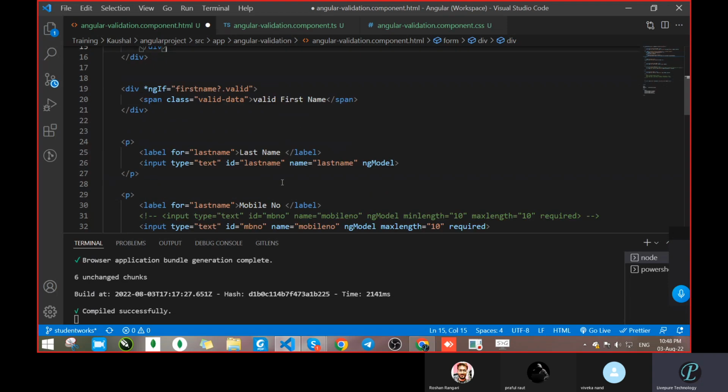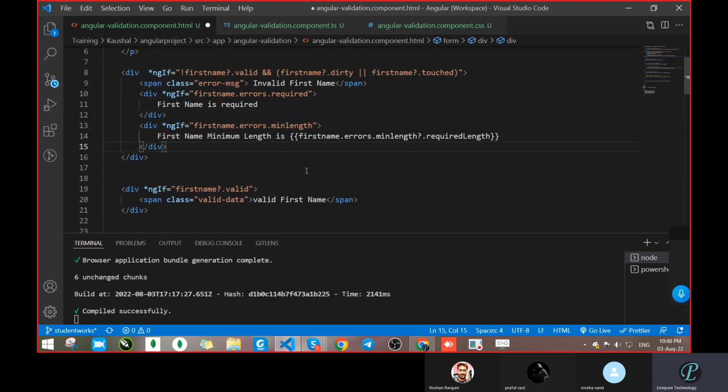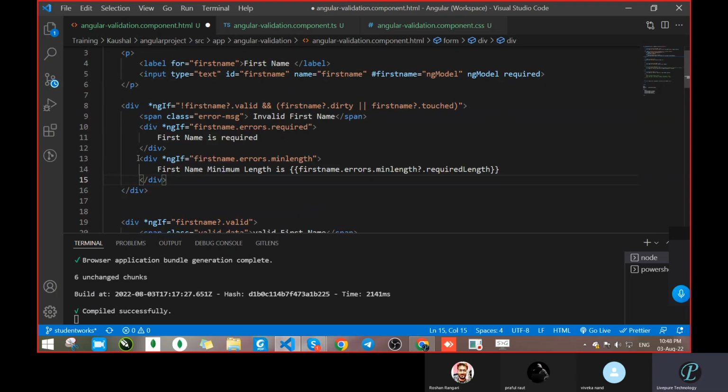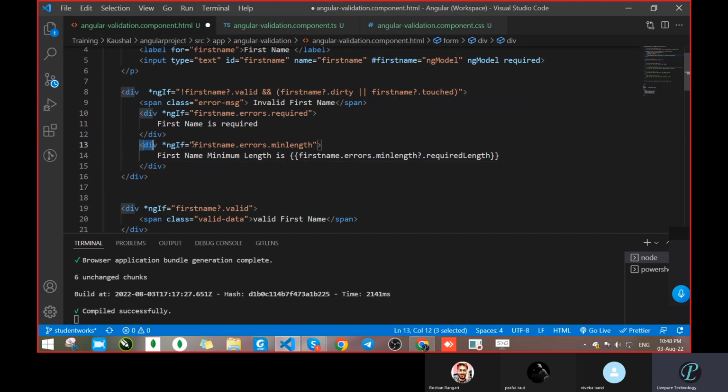Suppose we want it for the email ID, where is that? Not email ID, mobile number. Here something is extra, like min length and all these things. It's not required. Why would we check min length? Okay.